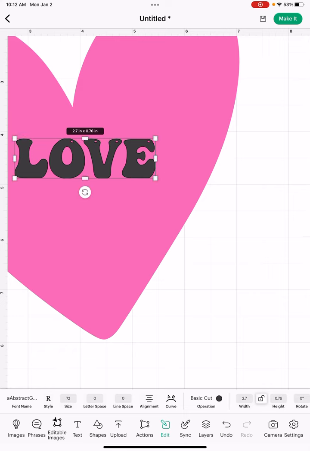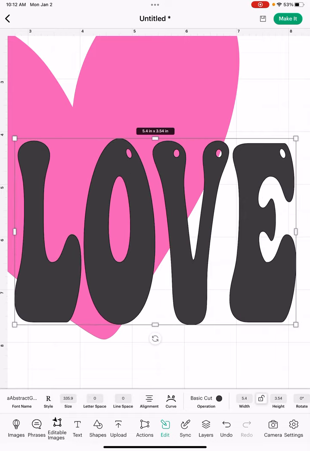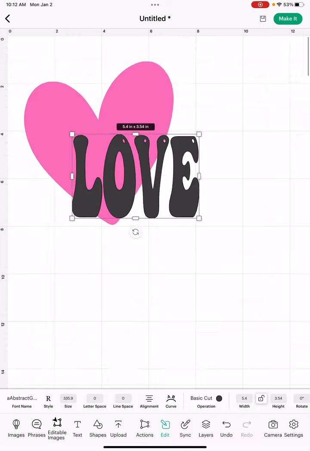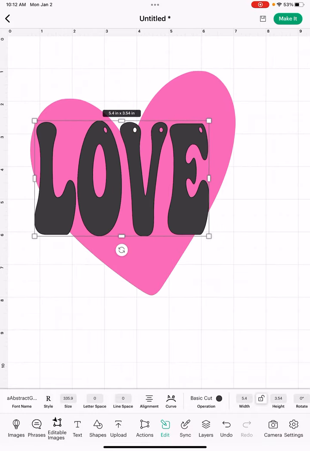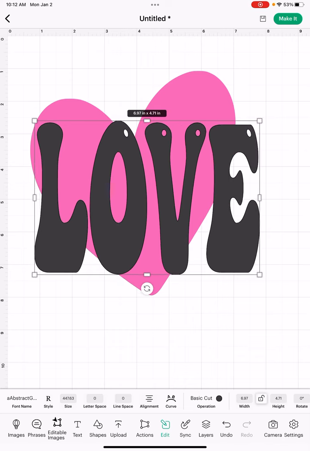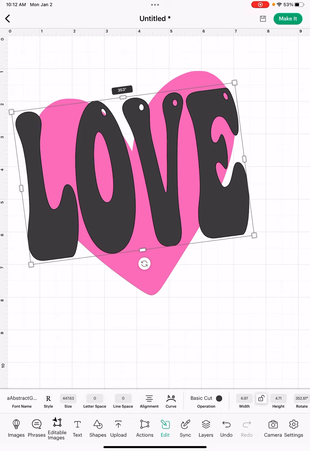I'm going to zoom in here so that we can make this big. I've got it unlocked already at the bottom, if you'll see that. So I can make it as big as I want. I'm going to zoom out here. And going to make that just a little bit bigger. Now you're going to be able to play with this, so don't worry about it. And I'm going to do that right there. Tilt it a little bit.